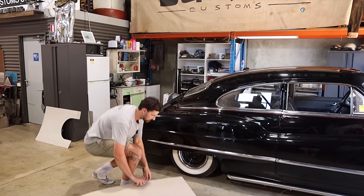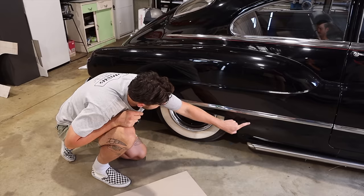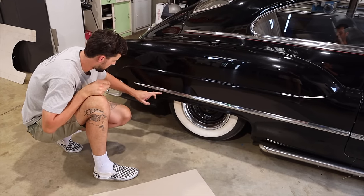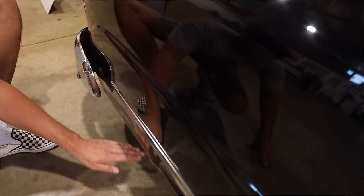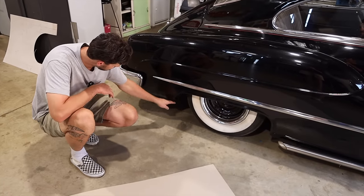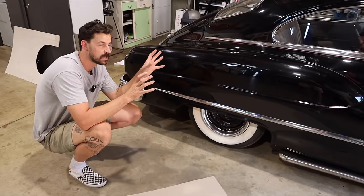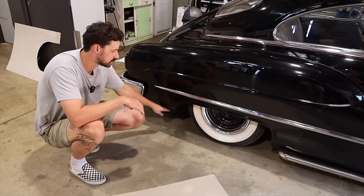What I'd like to do is run it just in front of the wheel lip here, and then it's going to roll up and travel just below the spear and then come straight back here, to where the bumper is, and whether or not we just end it here and then come down, as well as the back rear quarter panel. Obviously this is higher up than your front rocker panel, and that's pretty normal for a lot of car shapes. This bit sits a bit higher.